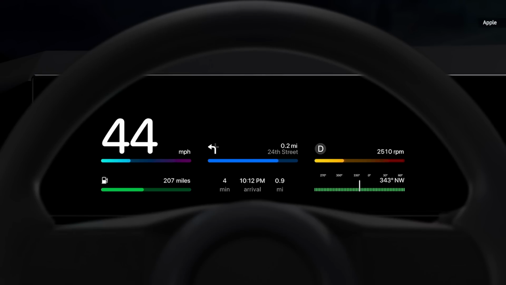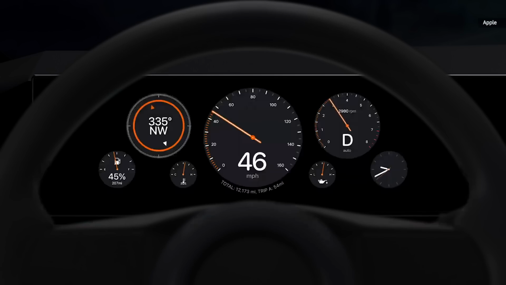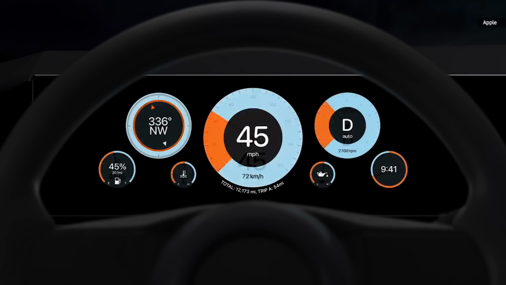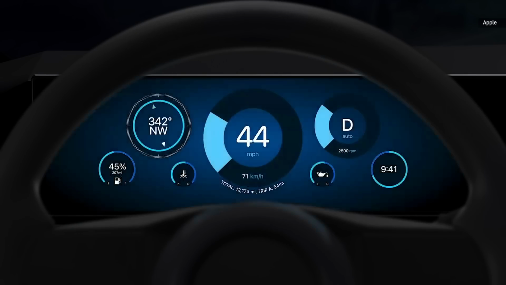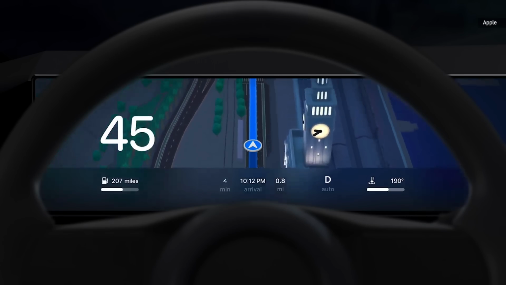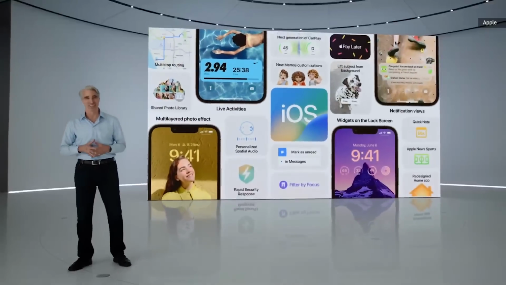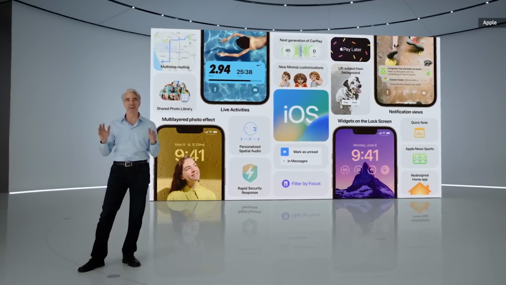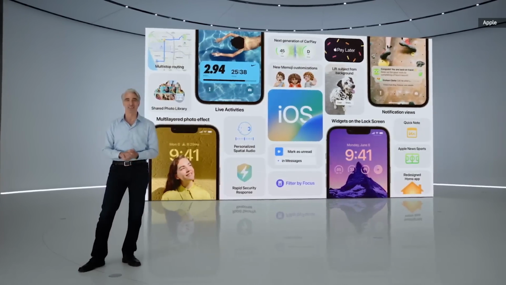We carefully crafted instrument cluster options ranging from the modern to the traditional that use different colors, dial treatments, backgrounds, and layouts to provide various looks and feels. And that's iOS 16, a mighty release that gives you entirely new ways to make iOS your own.